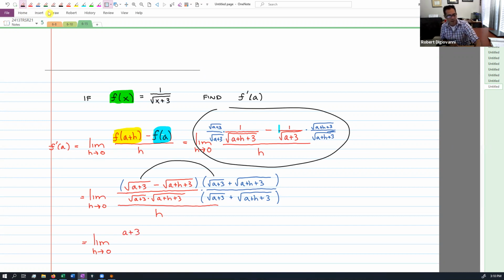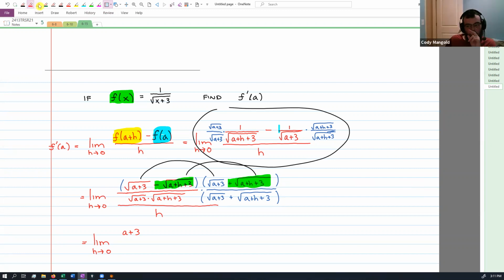I do not have to multiply the middle ones. I just have to multiply the outer ones. Right? Don't worry about the middle because they're conjugates. Now, careful here. What do you get when you multiply this green times that green? You have to be real careful with this. You're going to get a negative. You get a minus because one's positive, one's negative, so I get a minus, and then what's actually here? Minus a, minus h, minus 3. So it's all of this, right? A plus h plus 3, the square roots go away, but you're subtracting all of them.